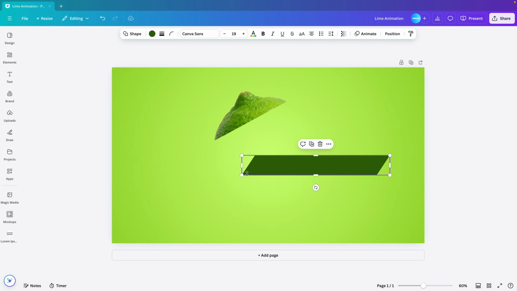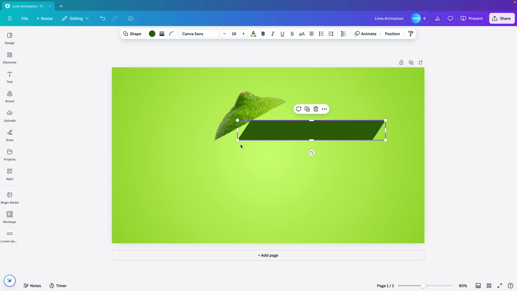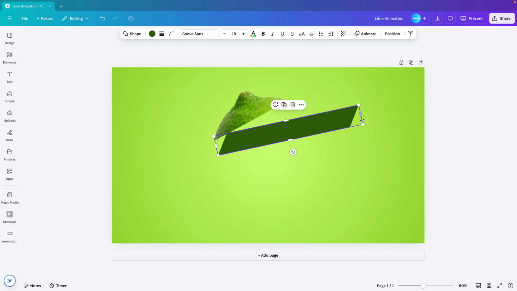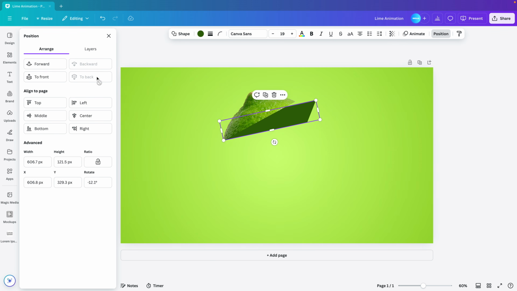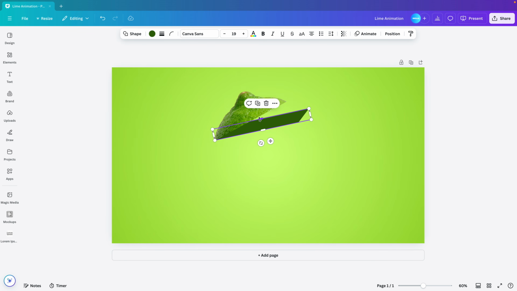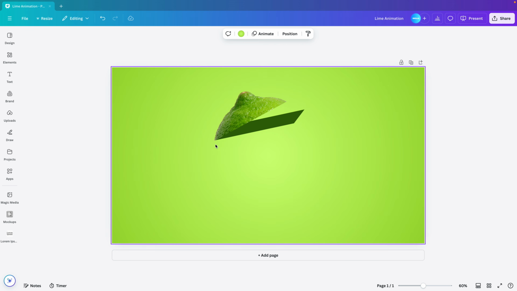Now we make sure that we drag this shape and we want to position the bottom part of that shape with the corner here of the image. So I'm going to position it right here and maybe also tilt it slightly. We can make it smaller and then try to fit it in. Position, send to back. And now we can play around with the settings and the width until we have a nice connection here at the bottom, and then having it peeking out towards the right.